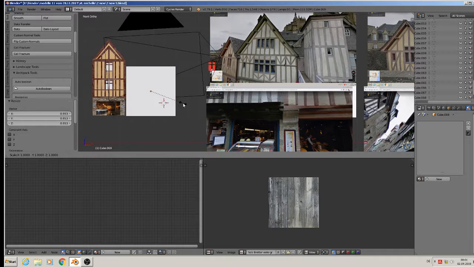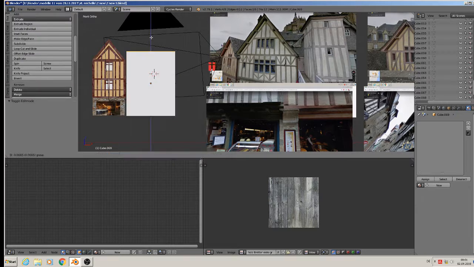Then scale set, it should be higher than the other, you see it here. But the part that is higher is the roof itself. So because of that, we leave that here at a little higher place.